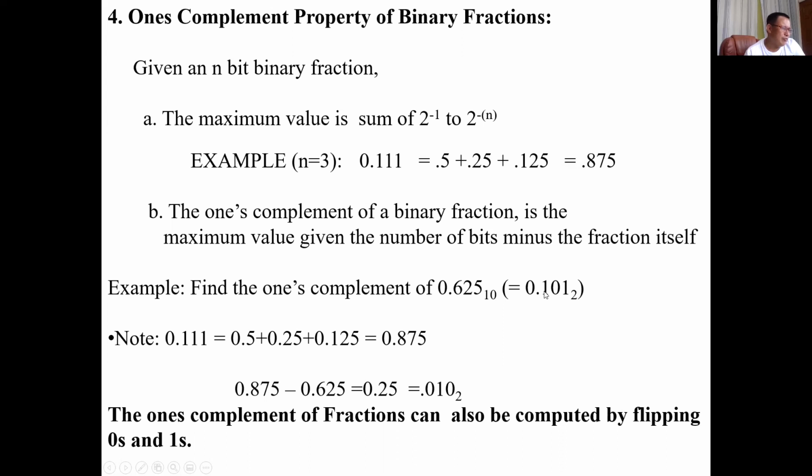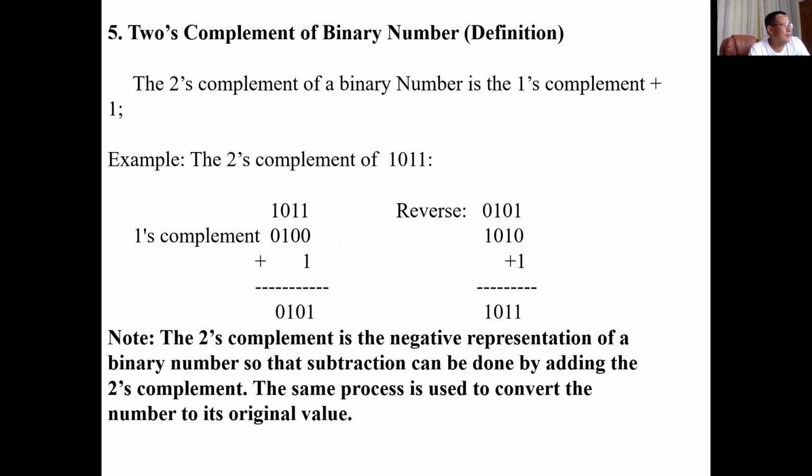So if you look at 0.625 is 0.101 and 1/4 is 0.010. So it's also a flip of zeros and ones. No? So the property of the maximum value also applies because 0.625 plus 0.25 is 0.875, which is the maximum value at n is equal to negative 3. Okay, so which means that incidentally we can also use the property of ones complement in binary subtraction involving fractions. Okay, so we know the ones complement.